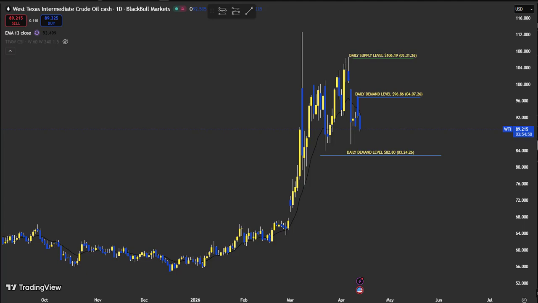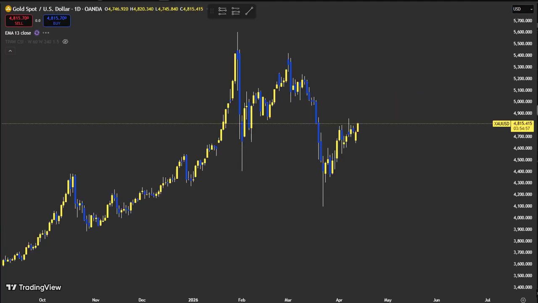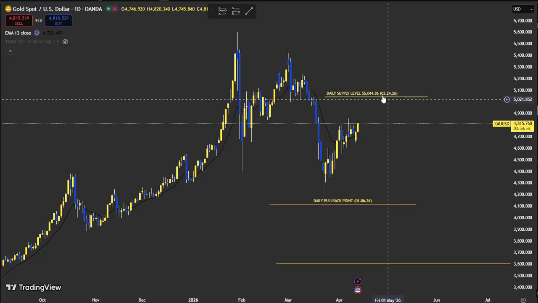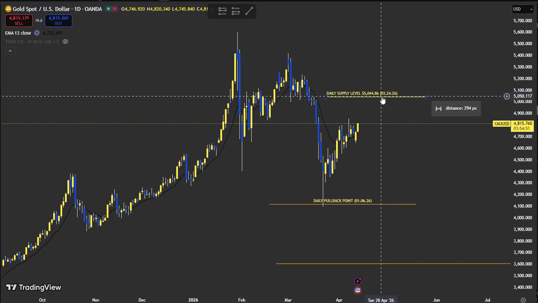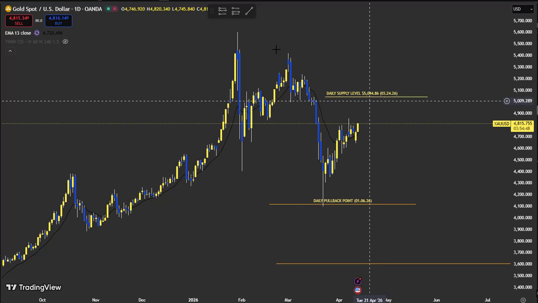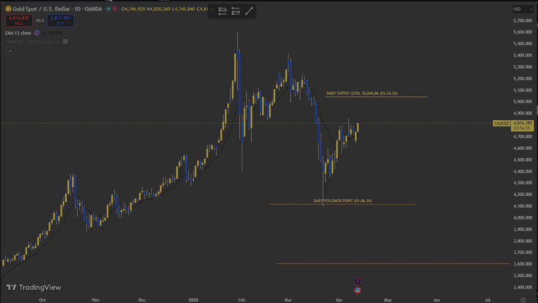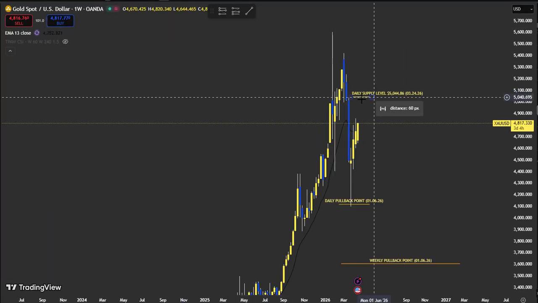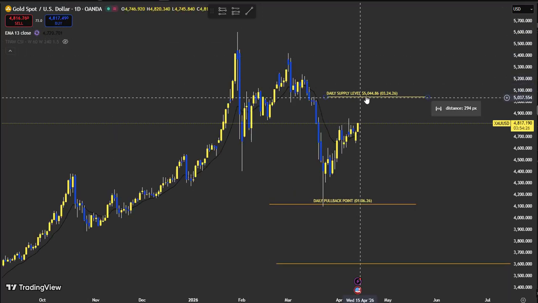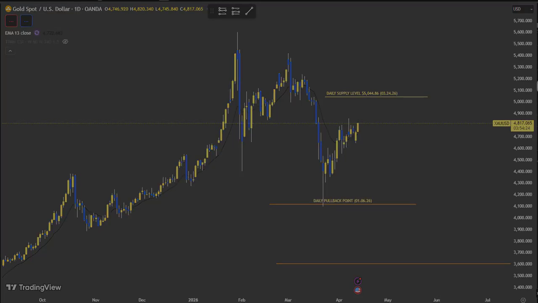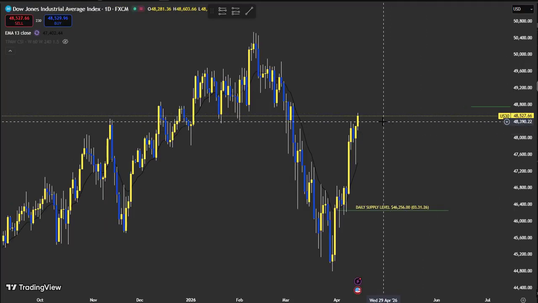All right, moving on to gold. Gold is actually still moving higher, but I think that's in anticipation of price dropping. So we still have the 5,044.86 supply level that we're looking for it to reach. And at that point, I'd be shorting gold. I think that people are very optimistic about the markets. And you'll see that when I pull up the three indices, the Dow, the Nasdaq, and the S&P 500, you'll see that there's a lot of hope around a rally to the upside. So once we hit that supply level, I'm looking for price to drop further, and I will be shorting gold at 5044.86.